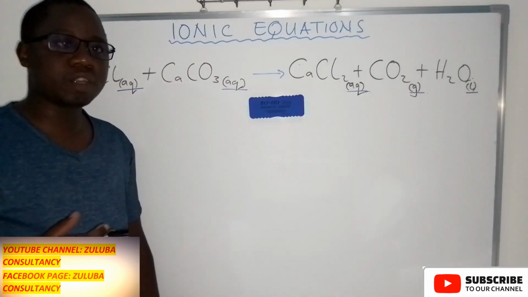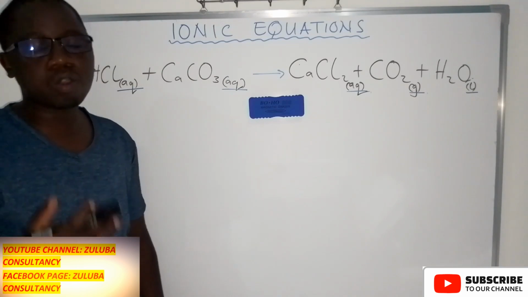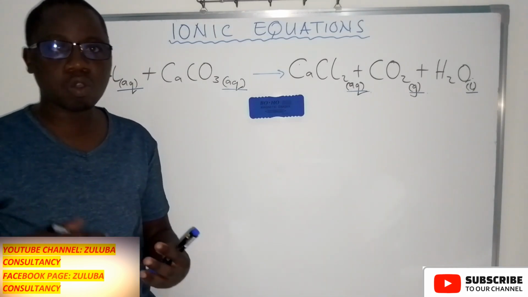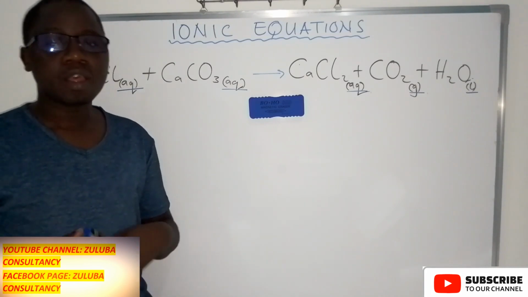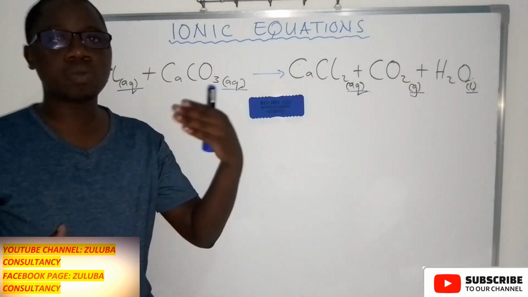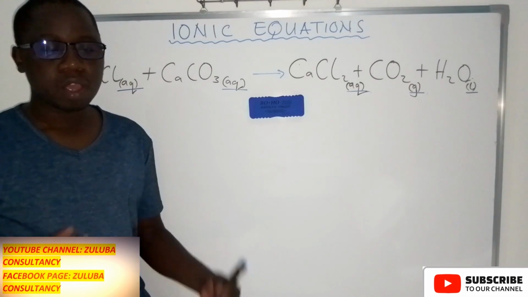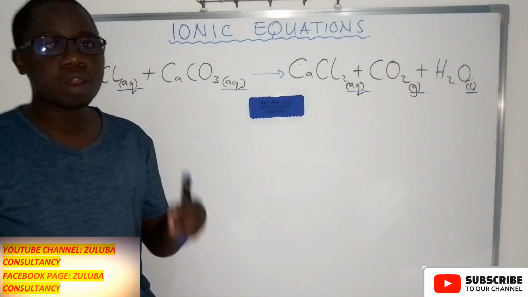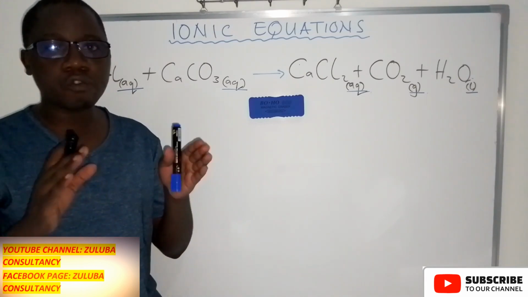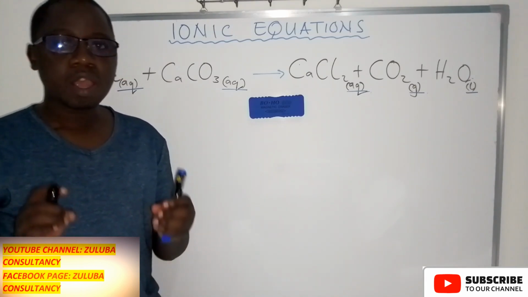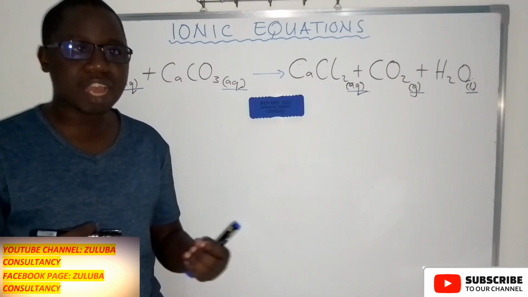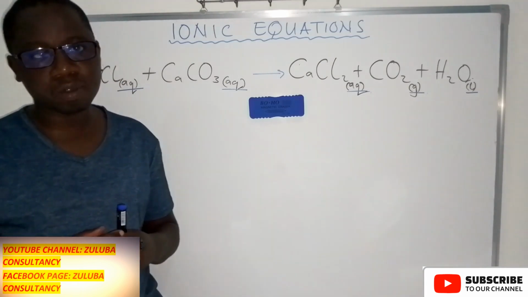When we are splitting the ionic compounds that are soluble, we start with metals or hydrogen or ammonium, then we go to non-metals. Now when we are splitting these to form ions, we look at the valence of each atom. The valence of that atom tells us the charge of the ion that will be formed.